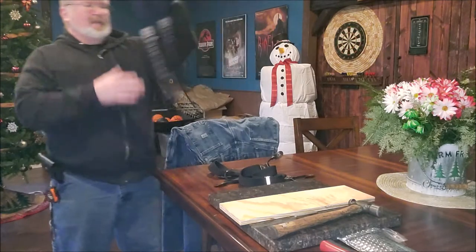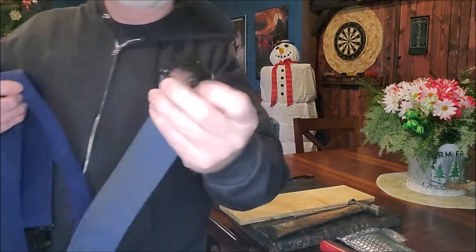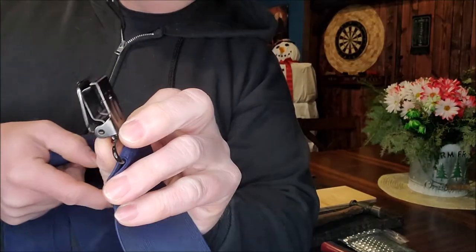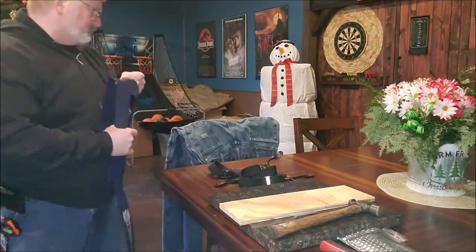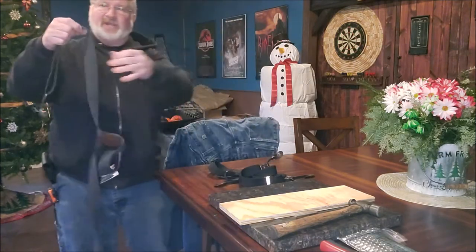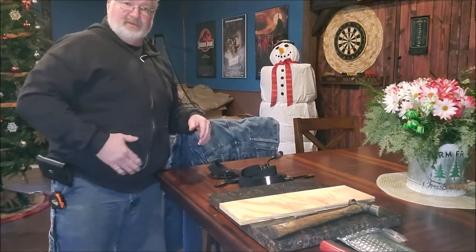Another pair of suspenders — this is the one that I wear around the shop and I absolutely love these. These are my Husqvarna ones, and you can tell they're kind of dirty and greasy, but these have more of a bare clasp on them. The metal is definitely thicker and more rugged. It's got a wider band. But ultimately I was looking for something with a thinner strap, and I tend to like to wear them underneath my shirts just because I like to have my shirts untucked — kind of helps hide the belly.